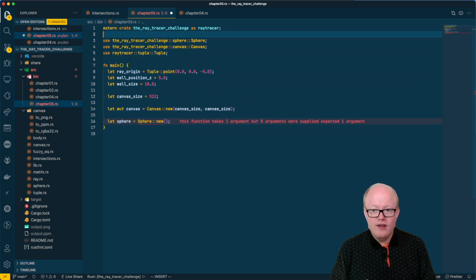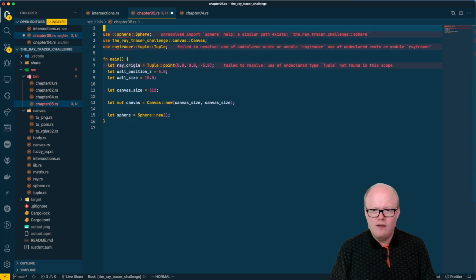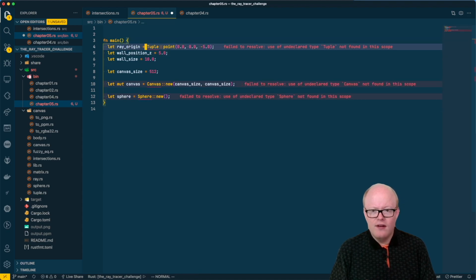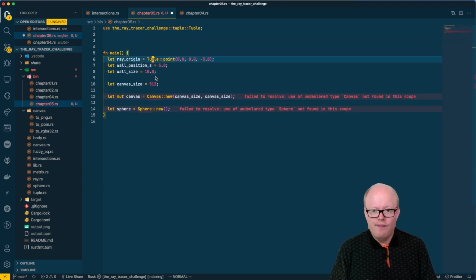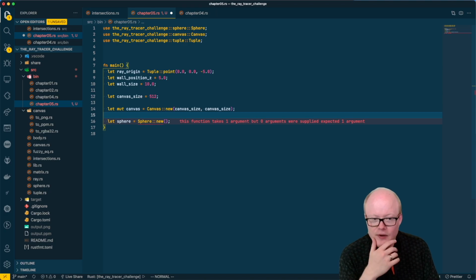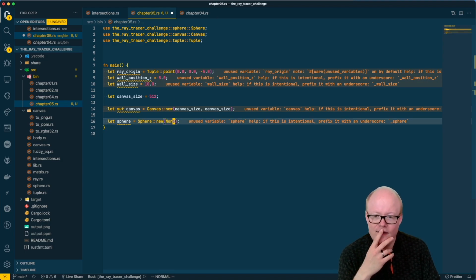We need of course to require all of this, and let's just use the full naming here actually, because this makes things easier. So the sphere took a transformation matrix, but we could supply none as well.